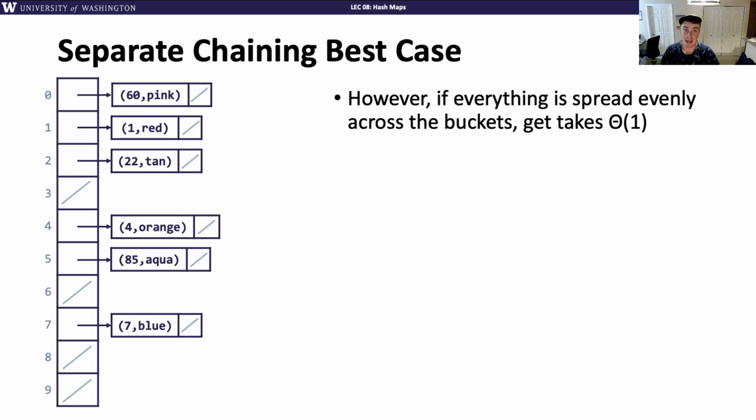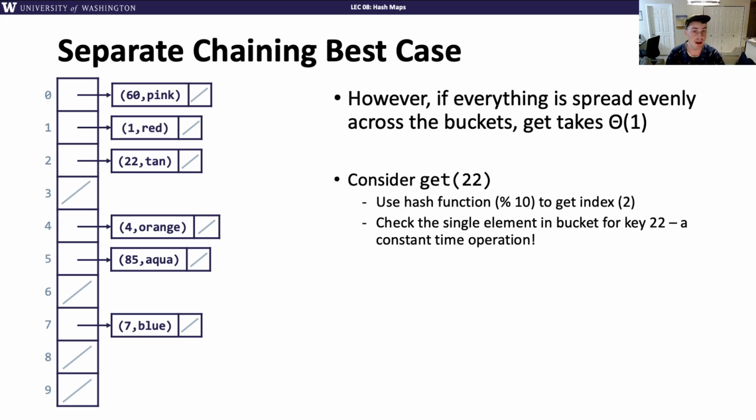So consider the best case. Our best case, I would argue, is when all the values are evenly spread out, when not everything is clumped together in the same bucket. And in that case, I would argue that it takes big theta of 1 time. So consider if you're trying to get the value 22, use the hash function mod 10 to get index 2.